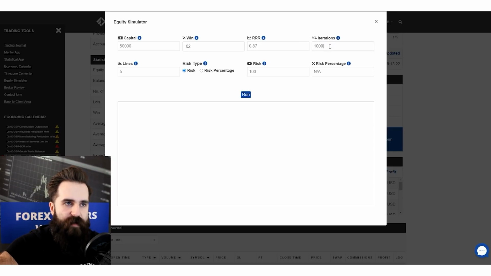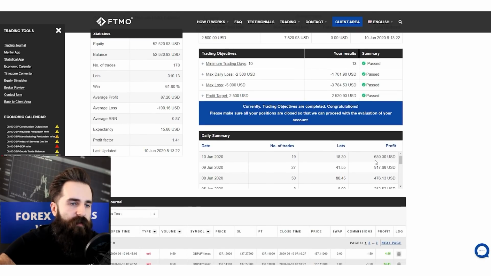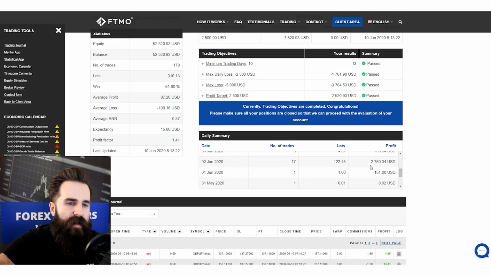Okay, so let's run here like 1000 iterations, and voila. Well, you can see that even though the risk reward ratio is not really that super high, it is still quite a nice strategy in the long run. Now let's scroll through his daily summary real quick.